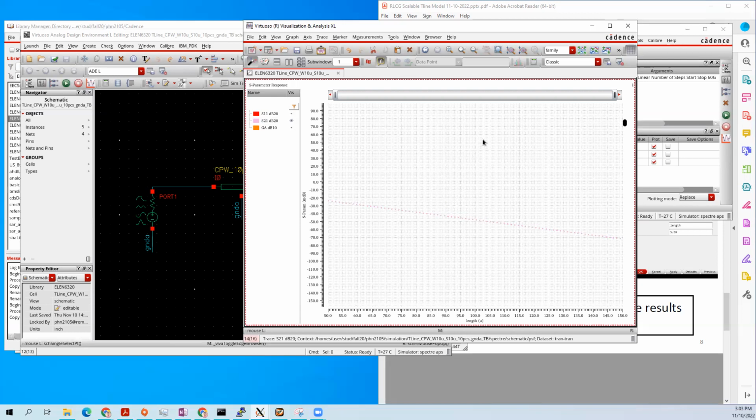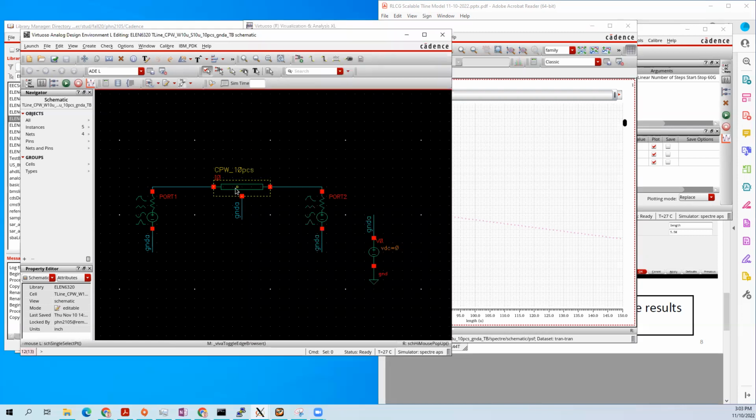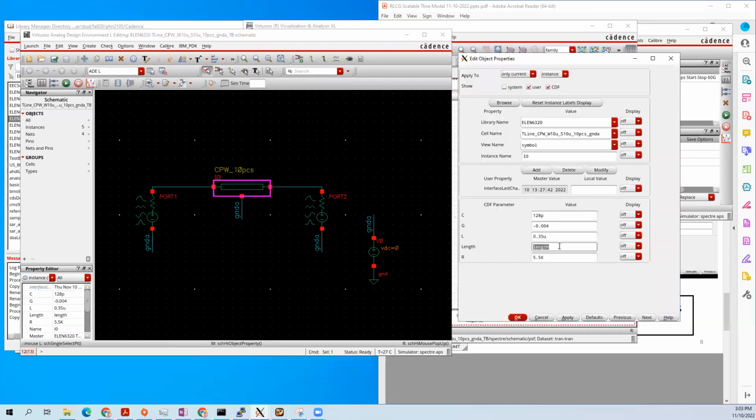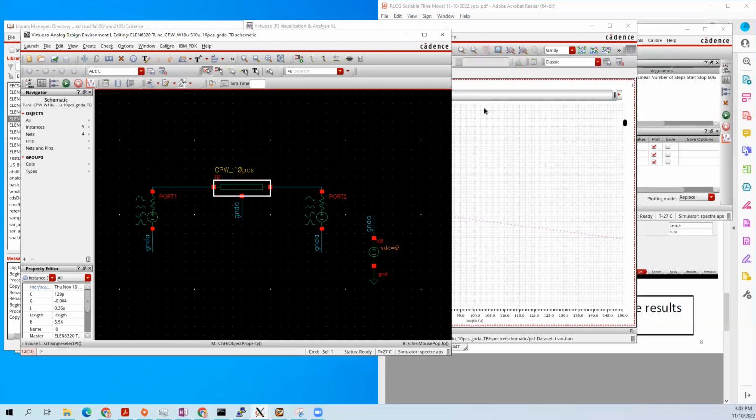So in this one, is the length the length of each unit, or the whole? Oh no, sorry, you divided by the number of units, so that would be the total, I guess. Yeah, this one is the total length. Okay. That's why in the 10-piece schematic you saw earlier, the length of each one is divided by 10.